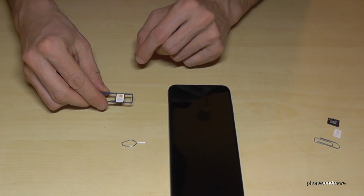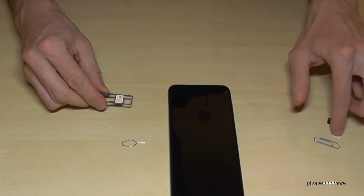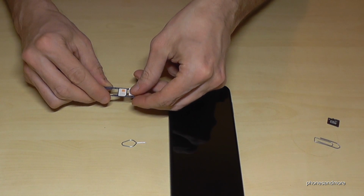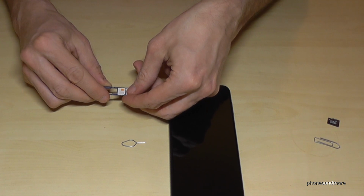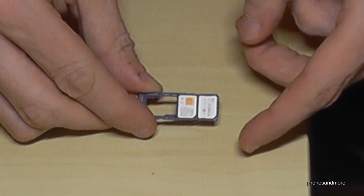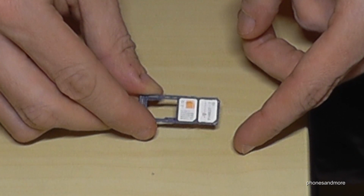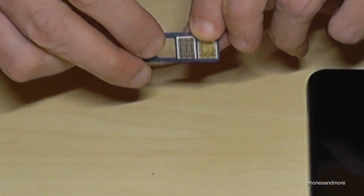Okay, and in case if you want to enter a second SIM card, that is possible. As I said, you will put the second SIM here at the first position. So also missing corner on missing corner. And the contacts are below as well.